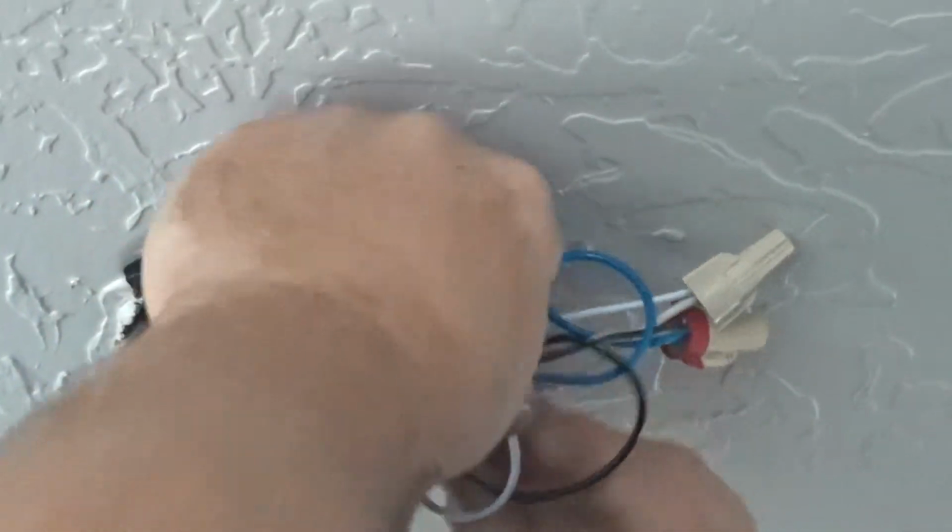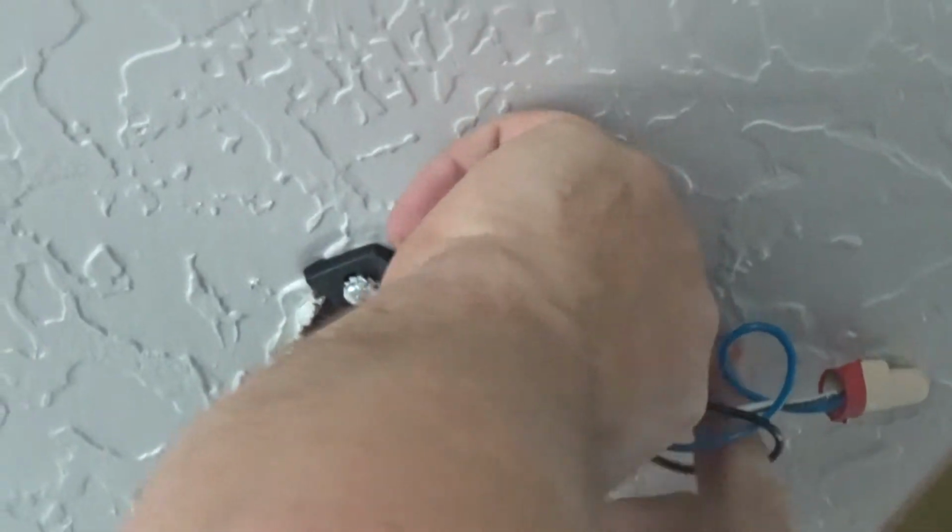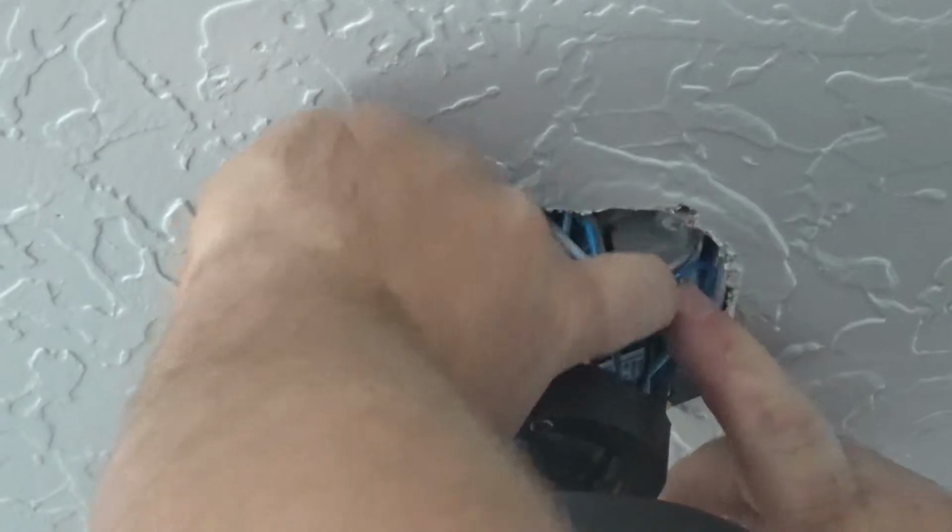Okay. Then I tuck all my wires up in this box, out and out of the way, nice and neatly. Right. That way we have no wires getting pinched or in the way.